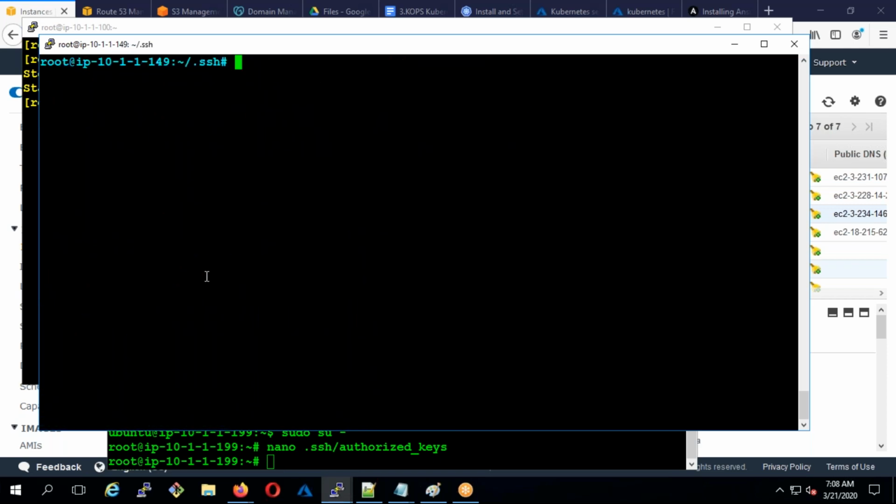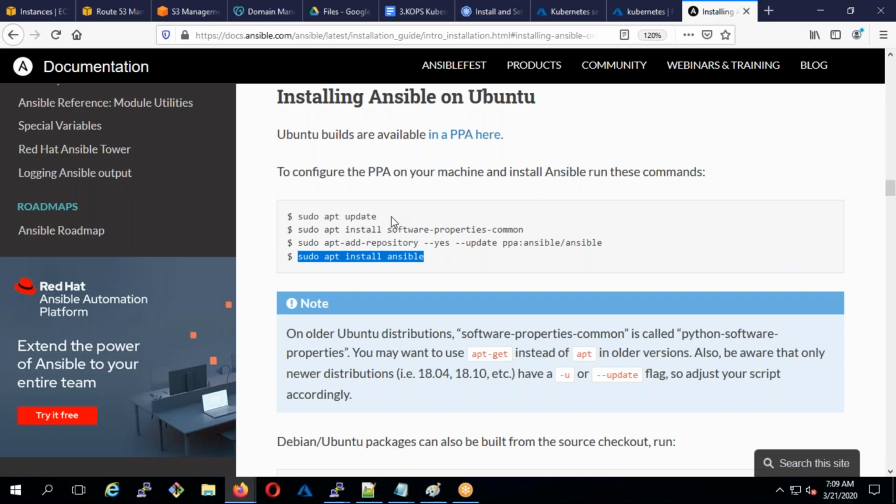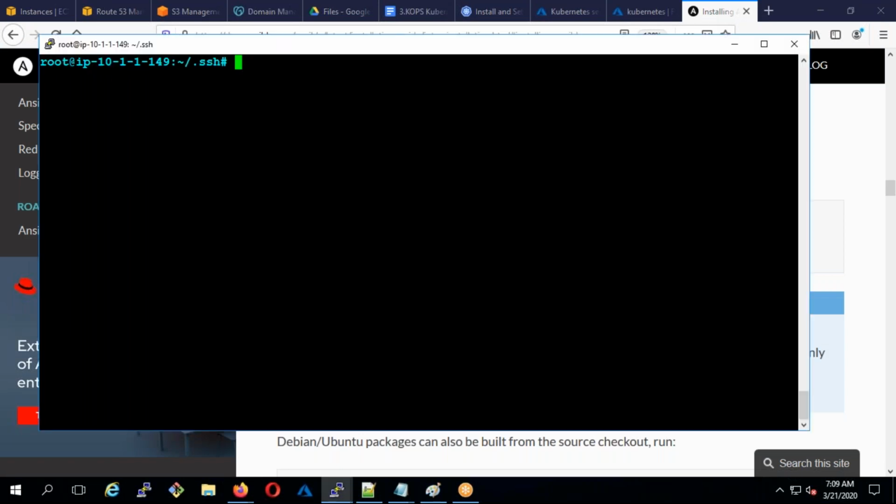Okay, good. Now I also need to add the host file, but that's fine, we can do that later. So first let's install Ansible. This I'm going to copy, put it here, and install it.